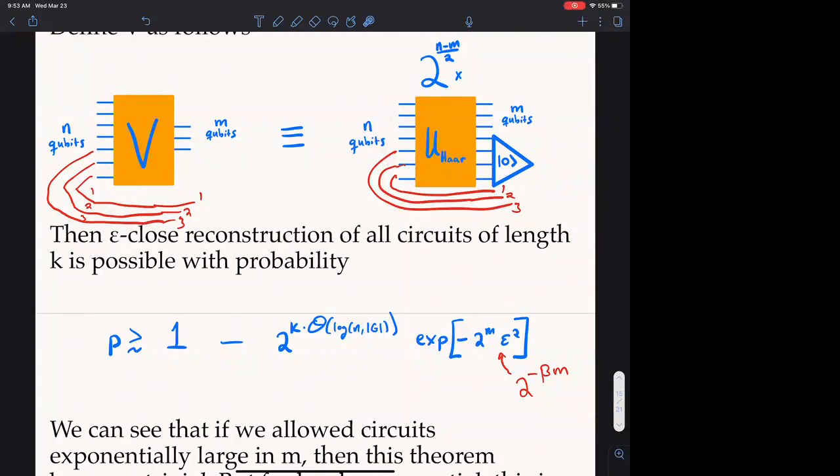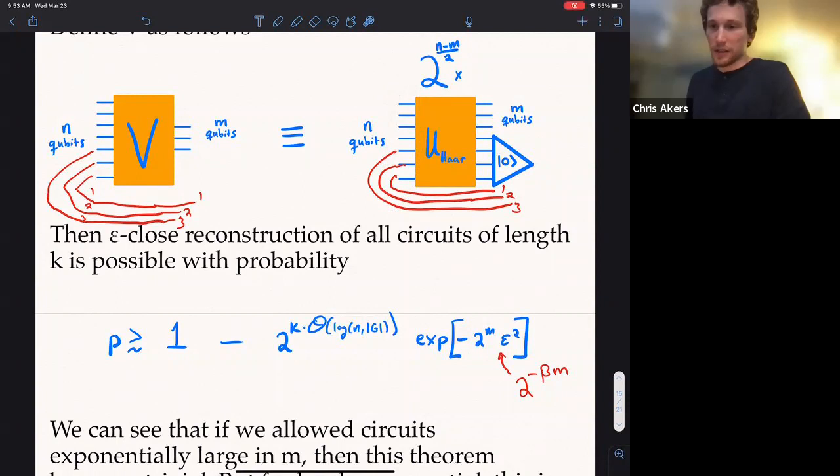And can you describe this entire process in terms of, say, creation and annihilation operators? We haven't done that. That would be interesting. You'd have to somehow use annihilation operators to create this post-selection. Seems difficult. Yeah.